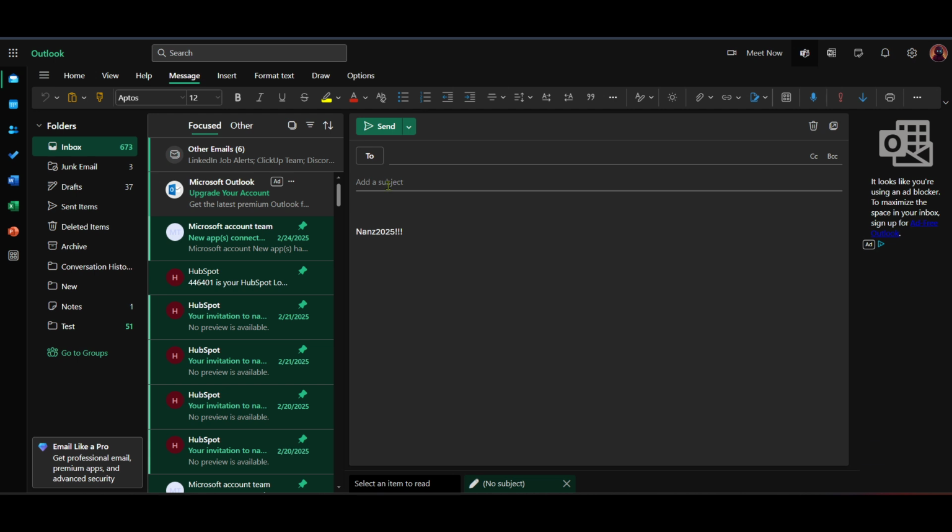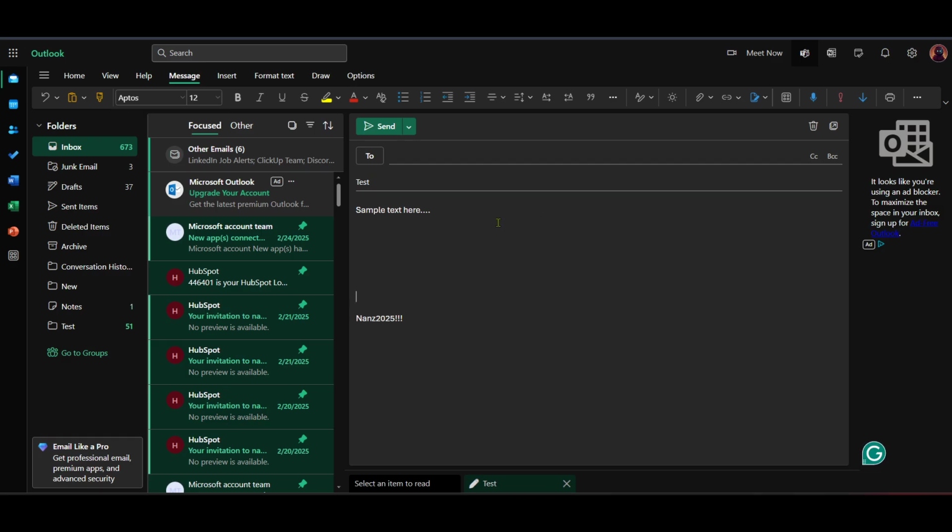Now, one of the first things you'll need to do is add a recipient. This is the email address of the person you're sending your email to. Make sure to type the correct email address in the to field to ensure it gets to the right person. If you want to send the email to more than one person, you can add additional email addresses by separating them with commas. Remember, attention to detail here prevents future email misdeliveries.